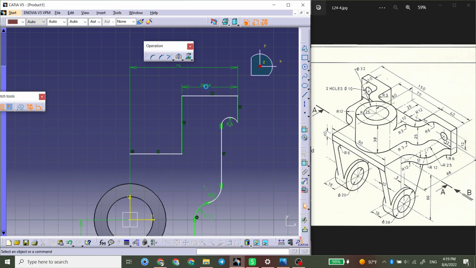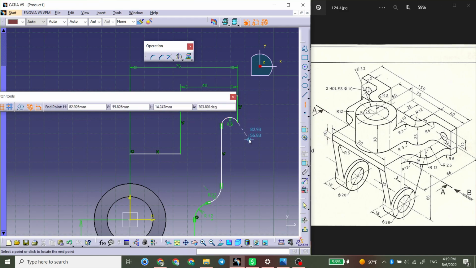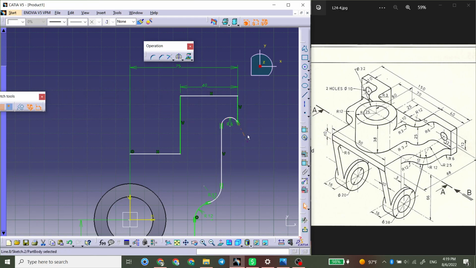Another one here, this is 40, and this one, let's make it right. I make a construction line to be tangent to this curve, and I want to make it horizontal. So that's it. Anything else remains? Yeah. This one should be 10.